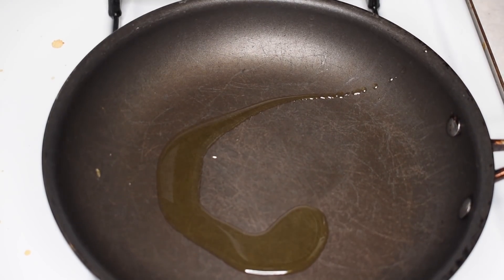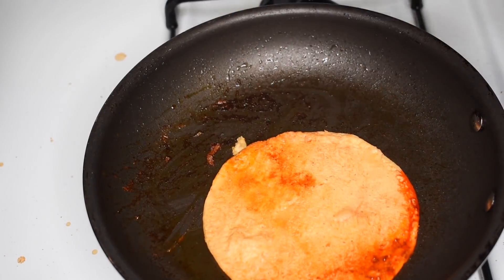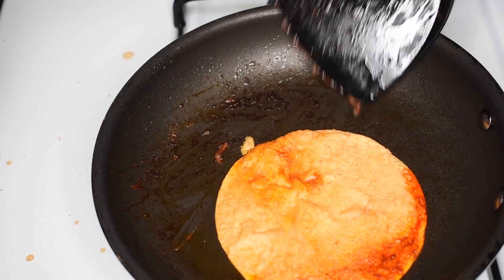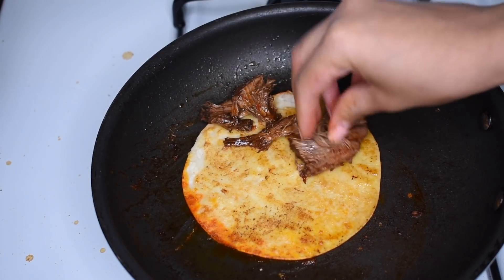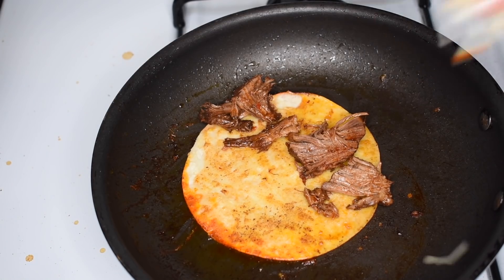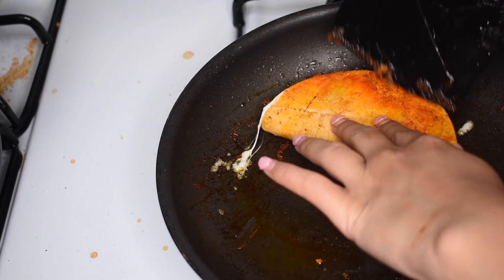I'm adding a little bit of oil to the pan just to get our tortilla nice and crispy. I'm dipping my tortilla into the sauce and then I'm going to fry it directly on top of the oil. After it's gone to your desired crunchiness, you're just going to give it a flip. This is the part where you would add your meat and your cheese. If you guys want it a little bit crispier, keep it on there a little bit longer to fry. I personally like mine a little softer, almost like enchiladas — so here I am just flipping it over like a taco.